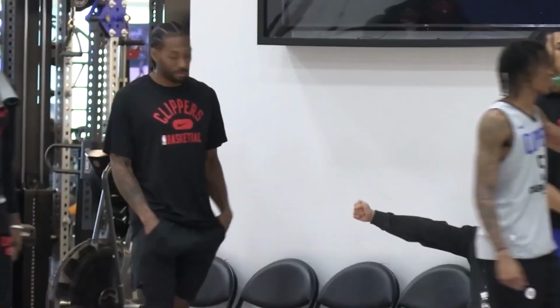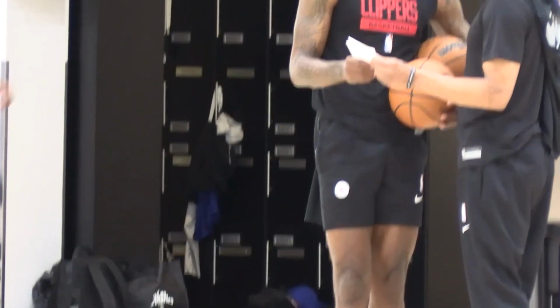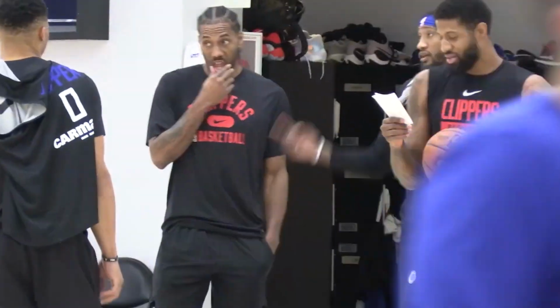For starters, let's talk about how every single big name on this team is getting overrated to some degree. For starters, let's look at the role players on this team. We've been told ever since Kawhi and PG came there that they were deep. They were so loaded. They were stacked. Super team, 96 Bulls. Start with the fact defensively, who's gonna score against the Los Angeles Clippers? Clippers are hungrier. They got more dog. They got more nastiness. This is the best Clippers team of all time. Those were the narratives about this roster.